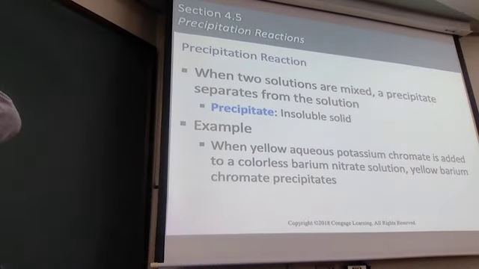So precipitation reactions are when we have something which forms a solid in the solution. So one example would be we put a solid into a solution and it cannot be totally dissolved, and there's a precipitate left, right? This is what we call the precipitate. So we have something here. Call this the precipitate.